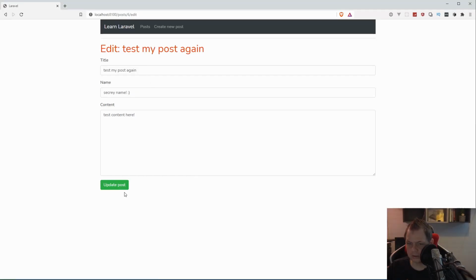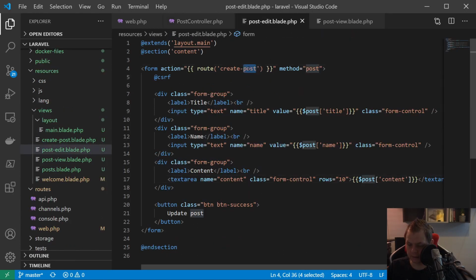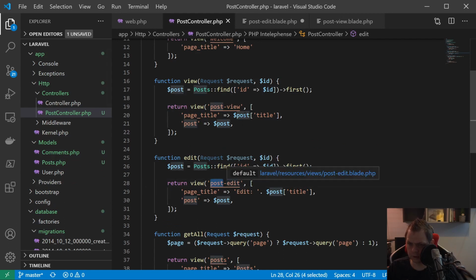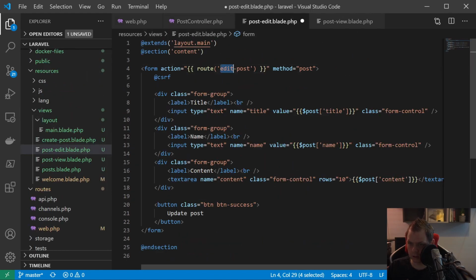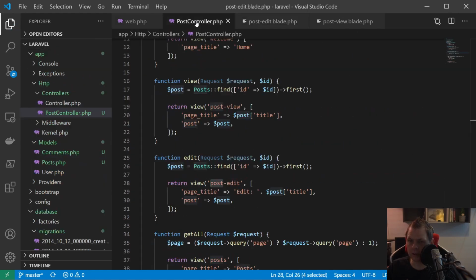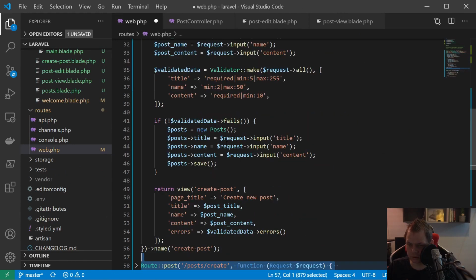Here. So now we are ready to click on the update post, and there's nothing happening right now, so we're just going back and say create post. We just say edit, edit post edit. Just a second, we need to post it back for this one, and when we click it up here we need a post one, so just copy this one.